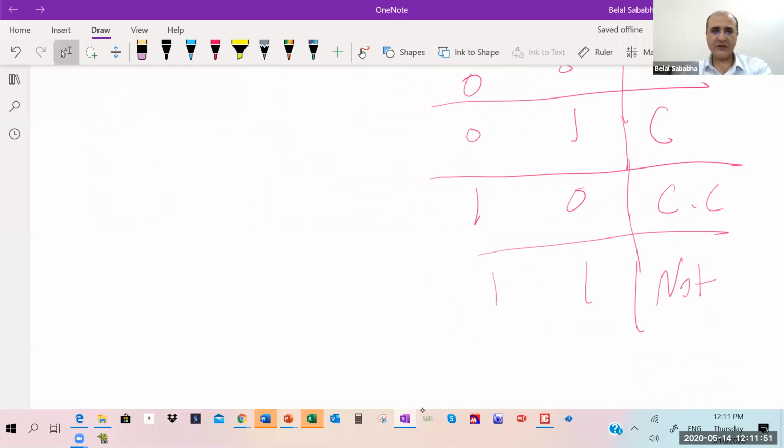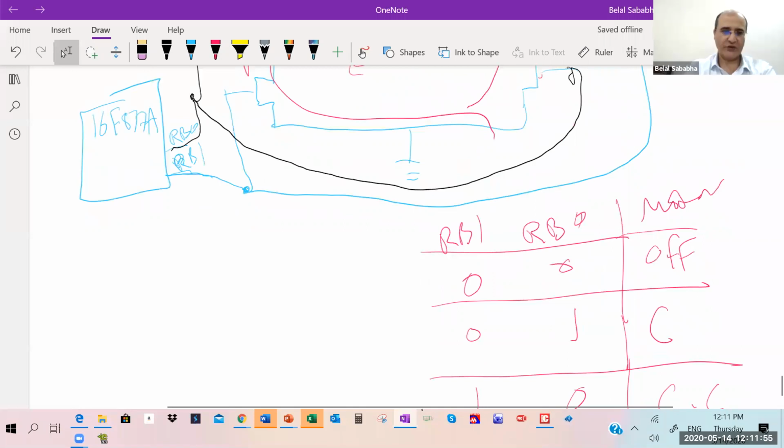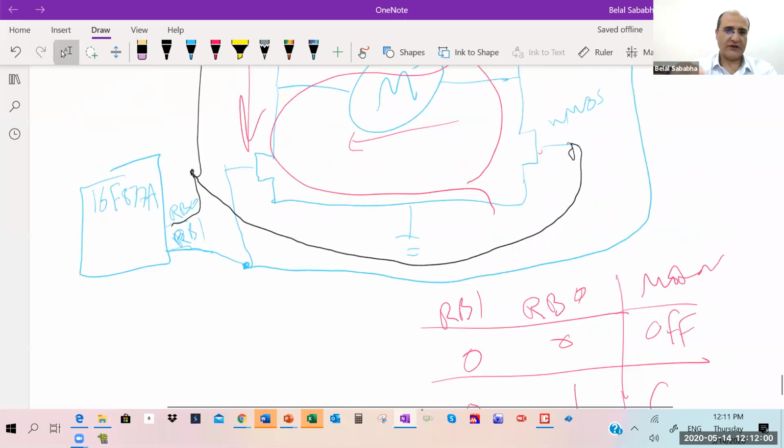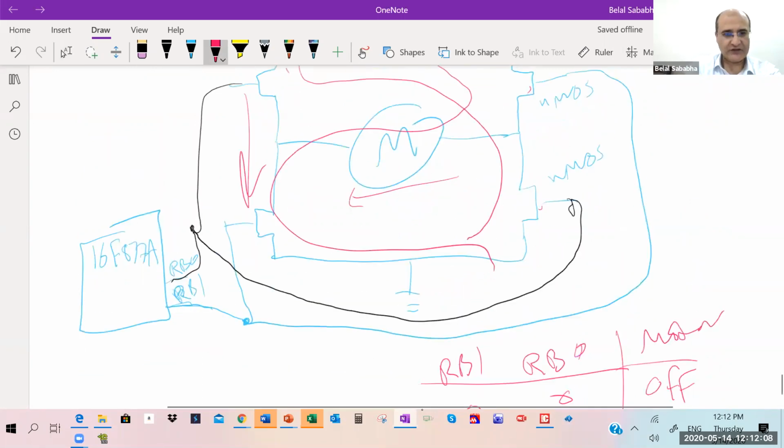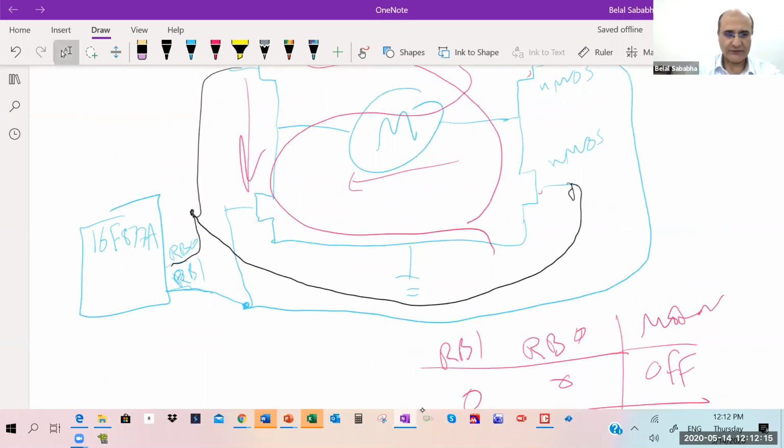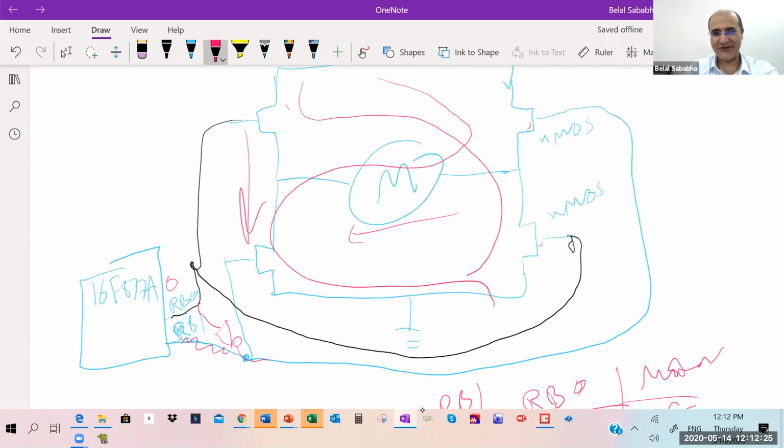You can just use one pin. Instead of using port B1, let me write it in red, another way: you can take port B0 here through an inverter, right? Disconnect this one. So port B0, if it's 0, it will move in one direction. If it's 1, it will move in another direction, right?